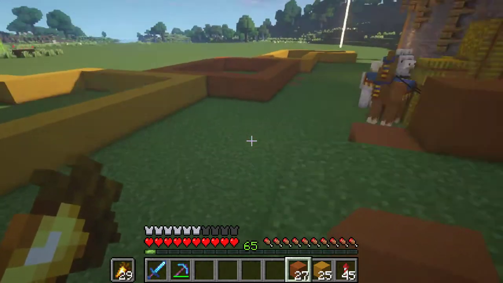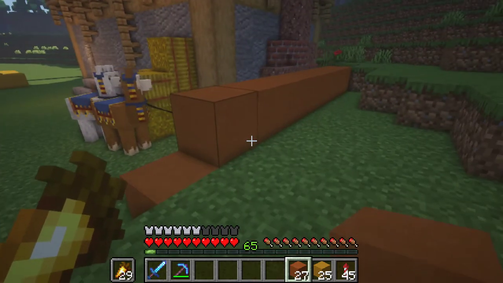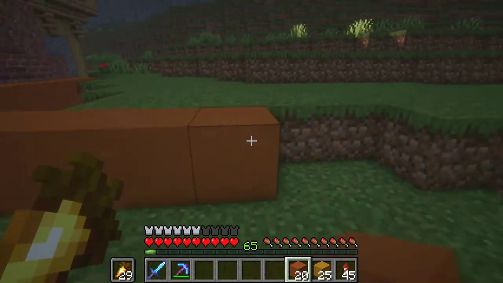3, 4, 5, 6, 7, 8, 9. All right, and then we should still have like 5 blocks. That's 3, 4, 5. So yeah, that's plenty of space. Let's see, that's 4, 5, 6, 7, 8, 9.